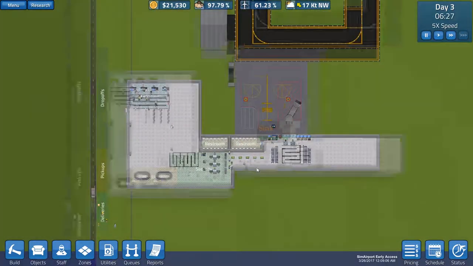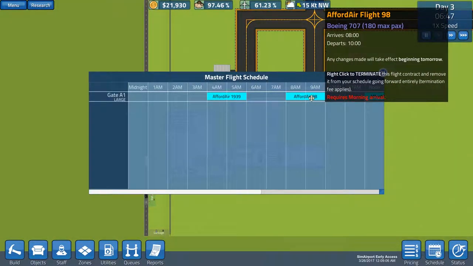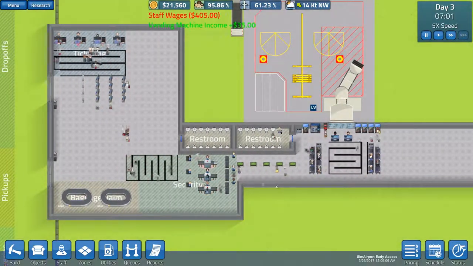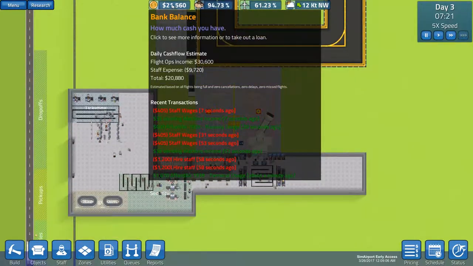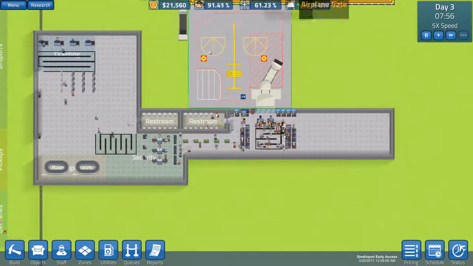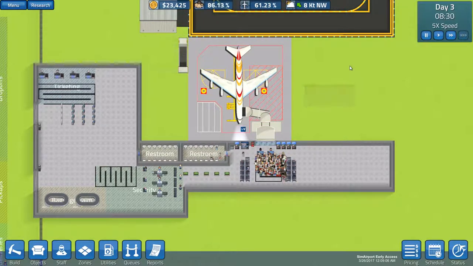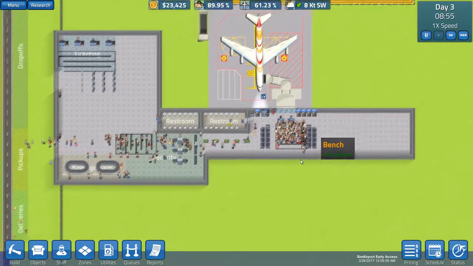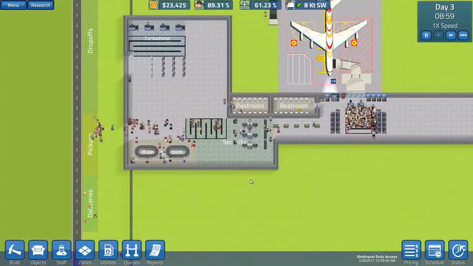Now here comes the next passengers for the next flight, which is the Afford Air 98, departing at 10 a.m., arriving at 8. 180 max passengers. Okay. I think... I don't know. I'm thinking about prioritizing changing the restroom or the airplane gate. But I think the airplane gate should be prioritized first so we can get more flights and more time in between flights, reducing the chances of delaying flights, making sure that we get the total daily income we can achieve.